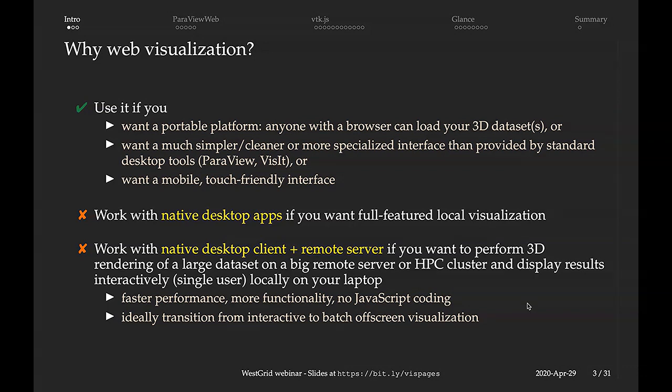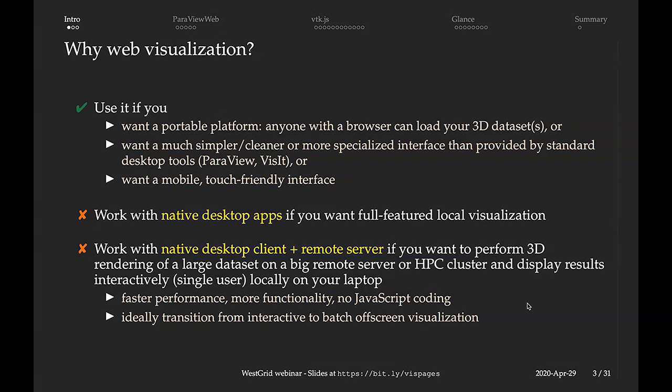want to show them. You can publish your own data set, let's say a scientific data set from a numerical model, on the web, and anybody with a web browser can just go to a website and browse your model and exploit it in 3D. Perhaps you just want a simpler platform.